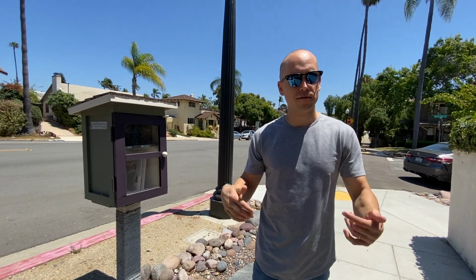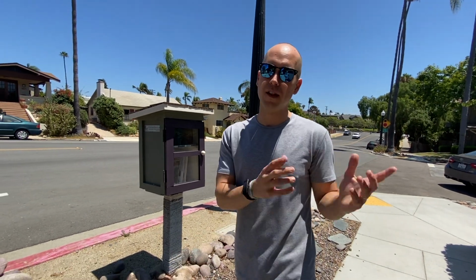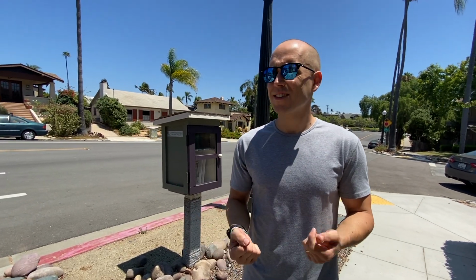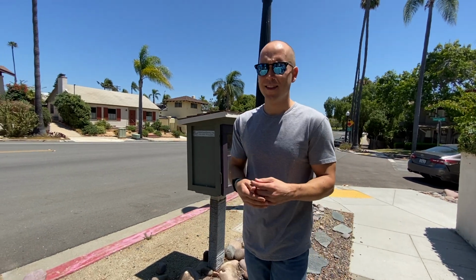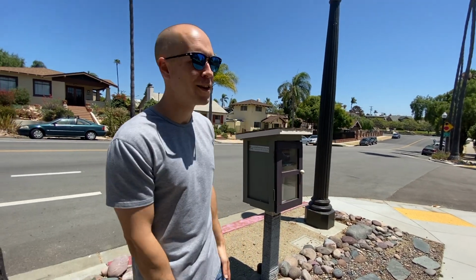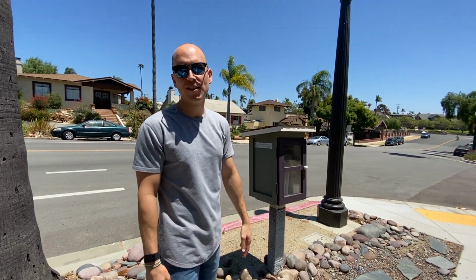So as many of you know, I'm from San Diego, but I've lived in Los Angeles a large portion of my life. I worked in the entertainment industry for over 10 years. And so when I was coming back to San Diego, I was driving through Mission Hills. It's like, this reminds me so much of Hollywood. Slender streets carved into the hillsides. They even have a Bird Street section of Mission Hills here, just like they do in the Hollywood Hills in the 90069 zip code. And Sunset Boulevard, just like Hollywood. We've got palm trees lining the street. It's really cool. So some quick history on Mission Hills.